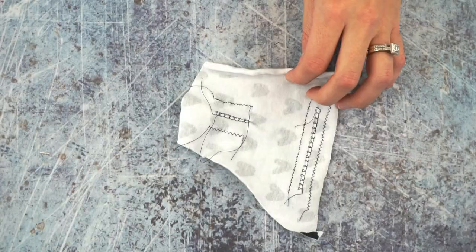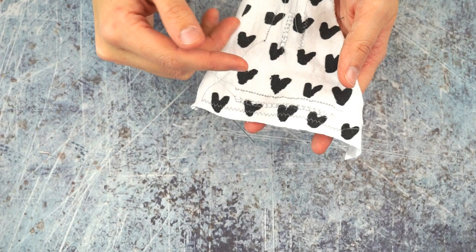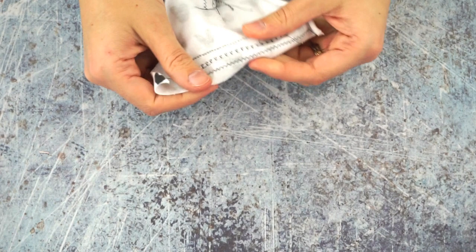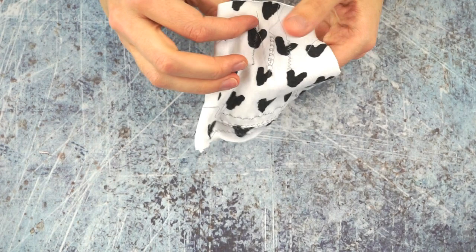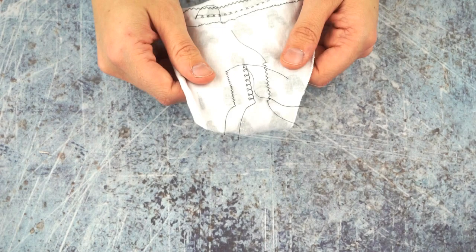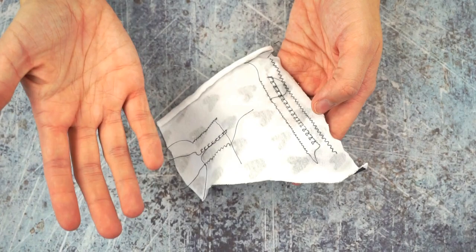Another important thing is to do a sample of your fabric first. Try out different stitches — your zigzag at different widths and lengths, and any fancier stitches you have. Test whether your thread will pop when pulled, whether it's too tight to stretch with your fabric, whether it makes the fabric tunnel or pucker, whether you like the seam appearance, and how it works when topstitching a neckband. It's really important to figure out what works best with your specific fabric and machine, because it will be different every single time.